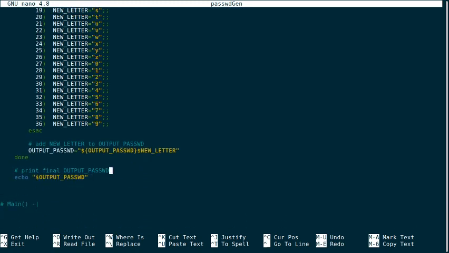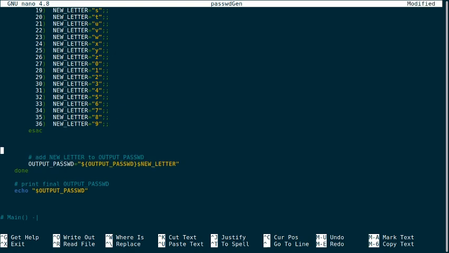So what we're going to do instead is leverage the bash parameter expansion I mentioned briefly in the last video. Now, we talked about how we can use these curly brackets to divide off a variable from any other string that it may be physically in contact with on the line there. And so that's how we're using it here. We're using the curly brackets simply to divide off output password from new letter. But we could make some additional changes here and leverage the bash parameter expansion to modify the value of new letter when it gets expanded and appended to output password.